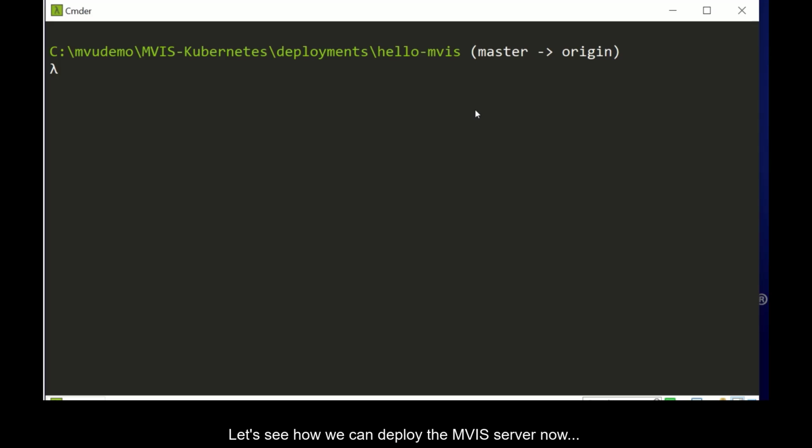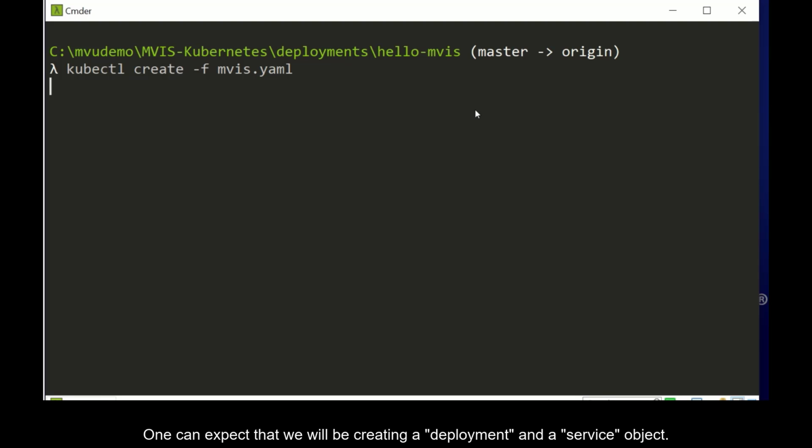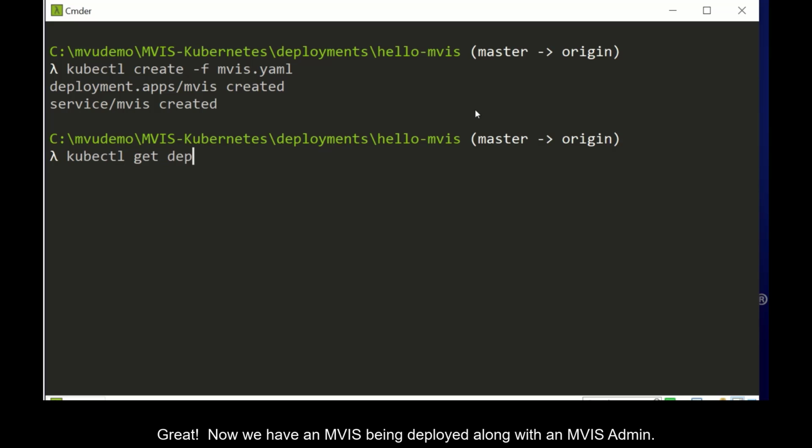Let's see how we can deploy the MVIS server. Now, the same constructs, create -f, and here I'm going to specify mvis.yaml file. What one expects is that we'll be creating a deployment and a service object. Great. Now we have an MVIS being deployed along with MVIS admin.